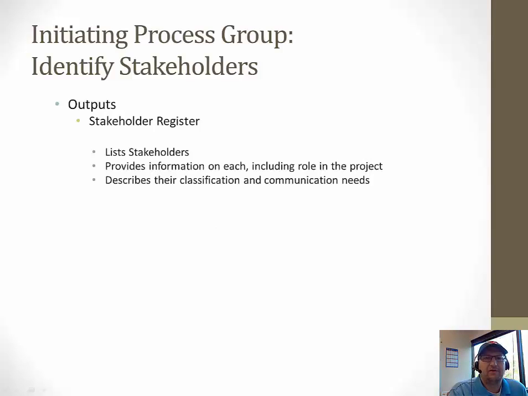So to kind of sum up the process, the main goal then is to identify stakeholders so they can help define the project. So this process needs to occur at least early in the project, and obviously multiple iterations throughout the project. Again, negative stakeholders influences need to be managed closely. A stakeholder management strategy will help guide effective communications. Stakeholders should be identified early and should be kept informed throughout the project.